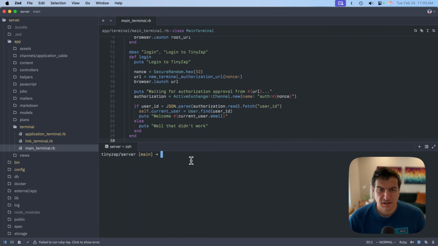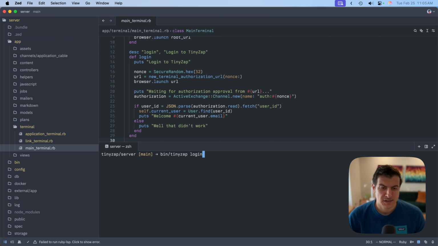Another thing that a lot of command line applications have to do is authenticate, but authentication is not as straightforward as it used to be. No longer is it enough to just take an email and a username. Oftentimes we have to open a URL so that people can sign in with Google, or for enterprise workflows they may need to use SAML or Okta. This is where Terminalwire shines.